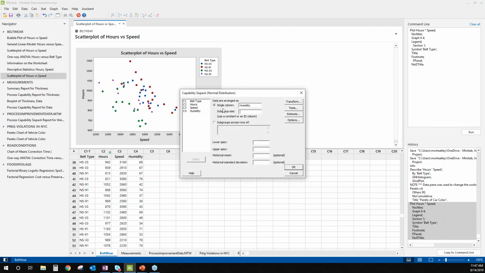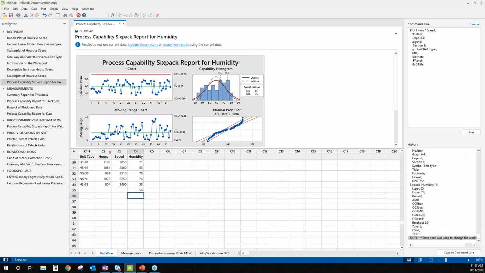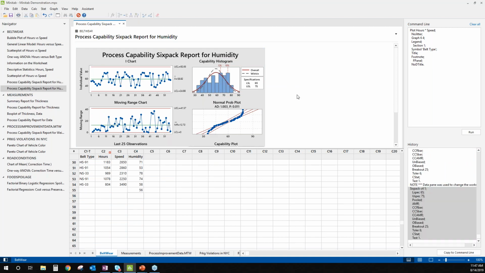We're going to do it on this humidity column. Say the subgroup size is 1, and my lower spec, which I'm totally making up, is 65, and upper is 75. Really just to help you see that this is also an updatable command now. Here we have the option to update these results or create new results. All right. So that works.